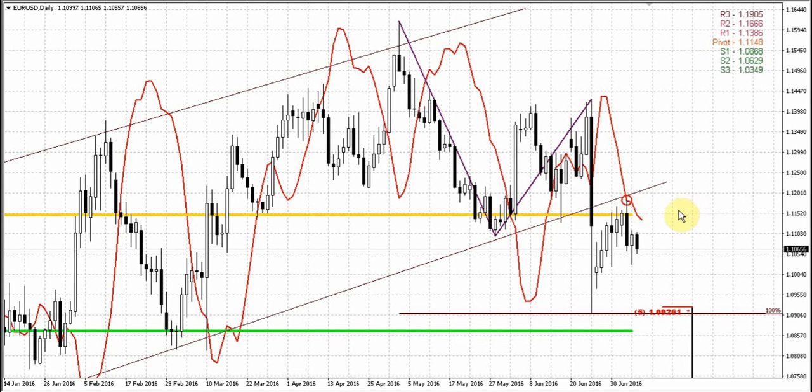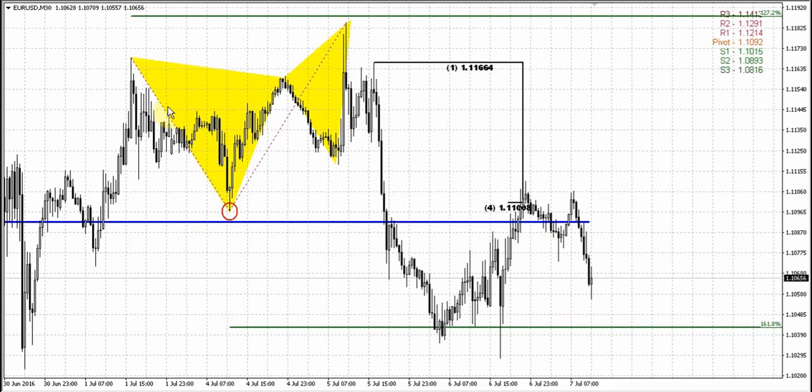In the recent two sessions, we discussed how we could take the position. Our first attempt was right at the top, because if you take a look at the 30-minute chart, the butterfly has been completed. The second attempt we discussed yesterday. We said if you missed the entry here, don't be upset, take the position at the 50% resistance. Take a look, the market indeed reached this area and definitely tested it. Also look at the weekly pivot point: the market wasn't able to pass through it, it failed here and turned down. So that was the second attempt, guys.